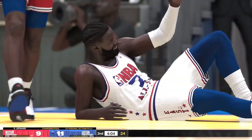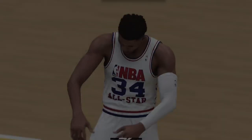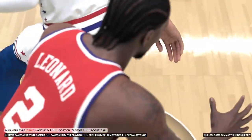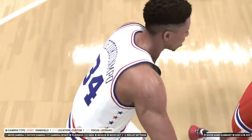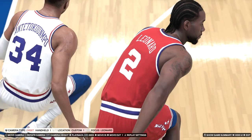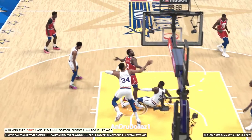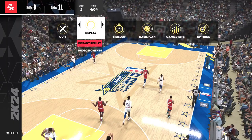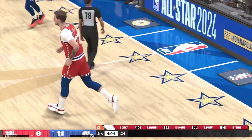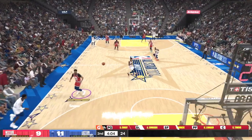And the foul called on Kawhi Leonard. That is his first foul of the game. Yeah, way to get there first and be willing to absorb the contact. No question about it. No flop there. That was a direct shot to the chest. And that rejection had some mustard on it. Huge, huge play. Hey, we know every basket's a big one in a tight game, and he is not about to give up an easy look.